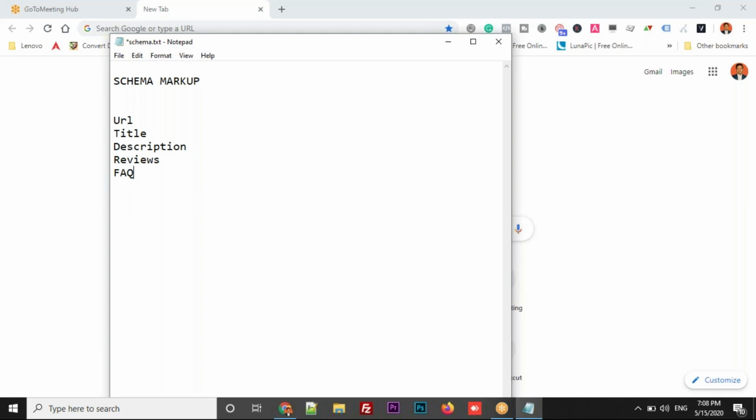Then why do we need to add this? Okay, additional information can be added through schema markup, and whatever you have put in the code will be displayed in the search results. The question is, why do we need to add the additional information? Because your result will stand out from your competitors. Generally, these three things will be displayed for all web pages anyway. Then what makes the difference?